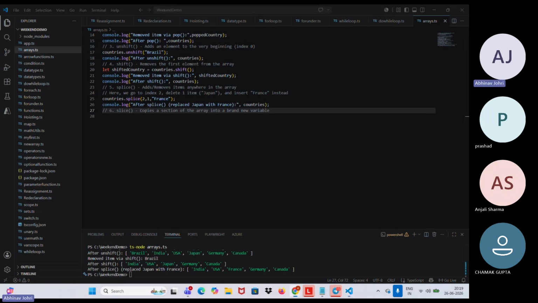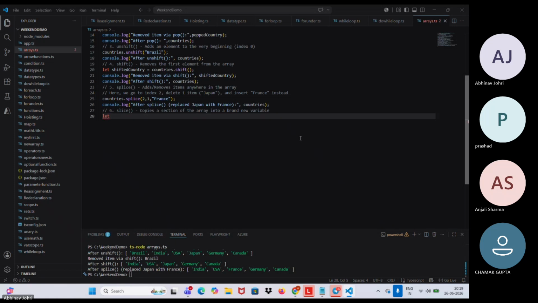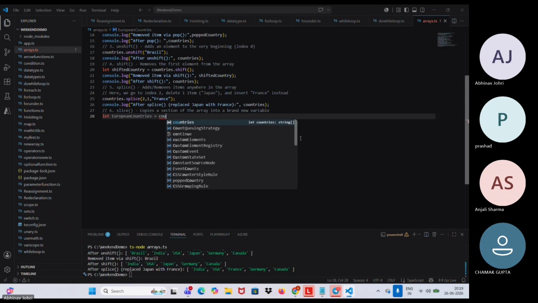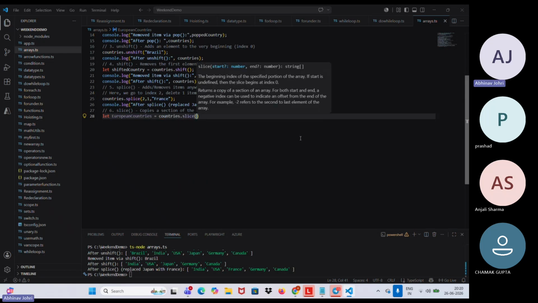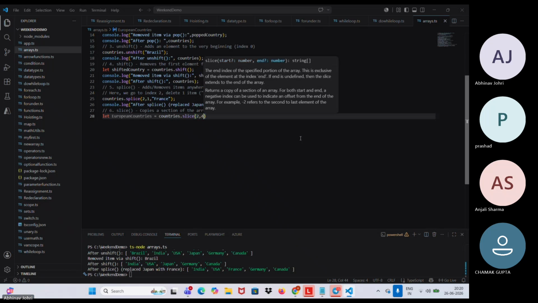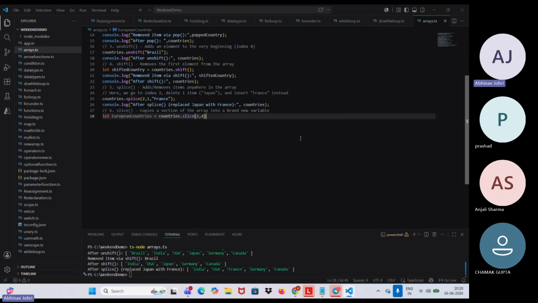Suppose I take a variable, let price. So 2, 4 means France and Germany. Canada will not be included.